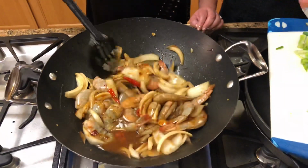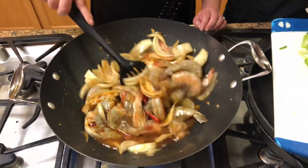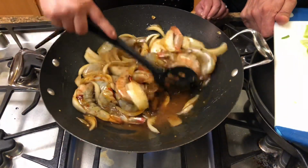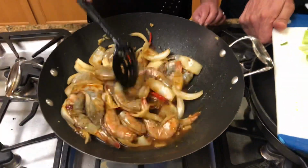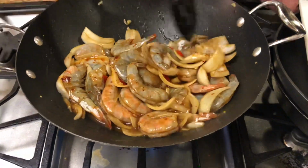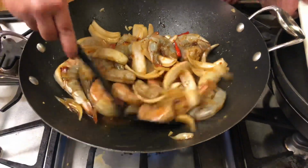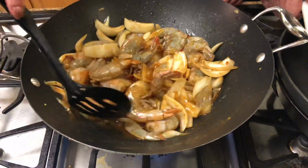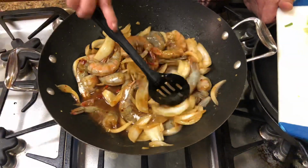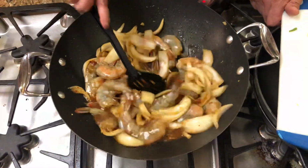See, that's my problem. I throw everything into the pot, and everything has a time. It's supposed to be cooked at a certain point. That's right. You don't want your vegetables limp. Nobody likes it limp. Word to the wise: limp equals no bueno. You've got to wait for the heat to catch up. That's right, the heat needs to catch up.